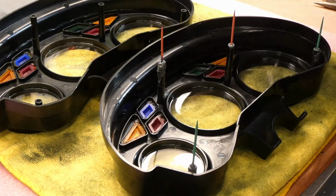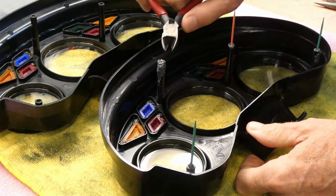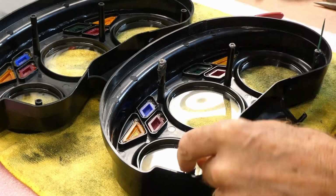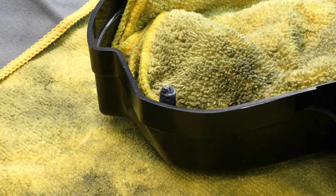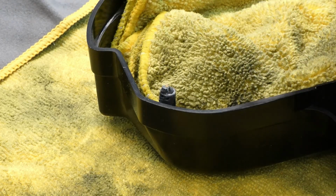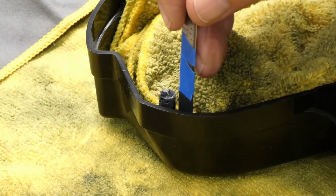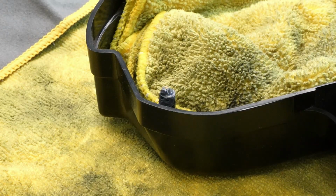Do I cut these or just break them? Unfortunately, the taller standoffs, I need to add more epoxy to build them up taller. I shouldn't have broke the toothpicks off. Now I have to glue some new ones back on there. But I'm going to do a kind of a first run or prototype on this one. I need to grind it down a little bit and then file it or something to try to get it super flat.